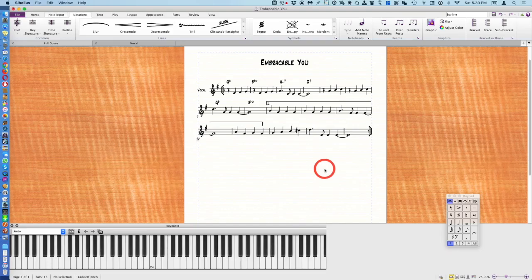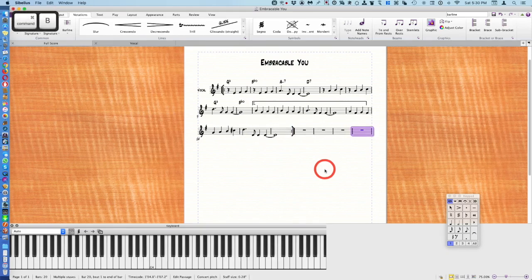Now we're going to add just a few more bars. I'm going to push Command B, and let's say I wanted these 4 bars to be their own stave. I could do that a couple ways. I could click here and push return on my computer keyboard.